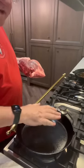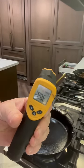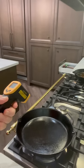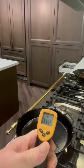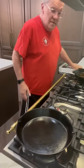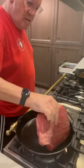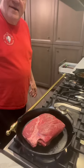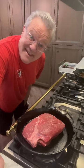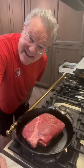And then once it's good and hot, and I ordered one of these little thermometers where you literally can point it at the pot or stove or water or whatever you're cooking, and it tells you how hot it is. So it's ready for the pot roast to start searing. Let's do it. Yeah. So you sear it on both sides, get a good sear going, and then you stick it in the crock pot. That's all there is to it. Go to church, come home, and you get to eat.